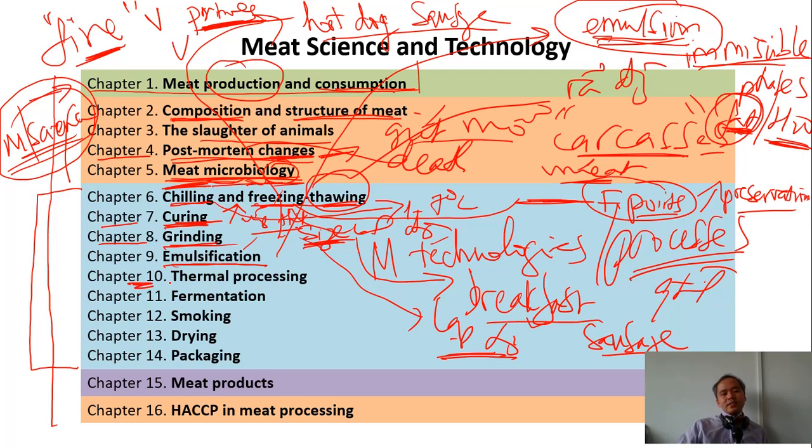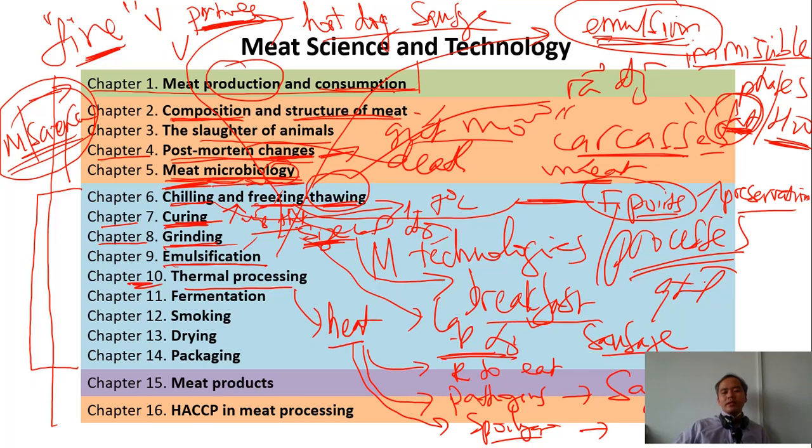Chapter 10, we discuss thermal processing. What is thermal processing? It's a process we use heat. What is the main objective? To make the food ready to eat, because we don't want to eat raw ingredients. Especially heat treatment we use to destroy pathogens, to make product safe to consume, and you will also destroy spoilage microorganisms to extend the shelf life. Those are the main objectives of thermal processing. If you want to have a review, go back to Food Engineering I already posted on my channel in Vietnamese, Food Engineering Chapter 3.